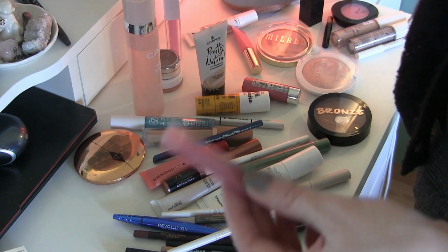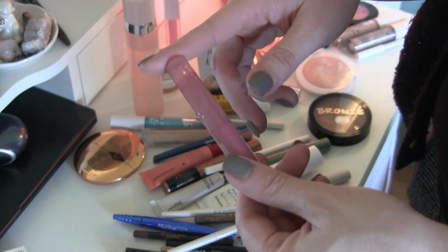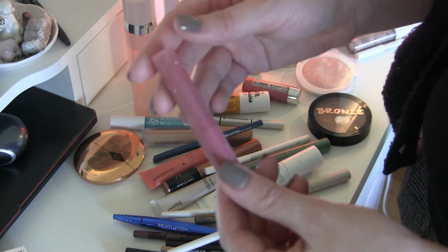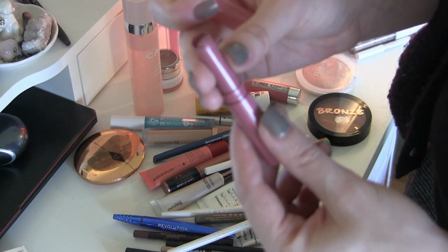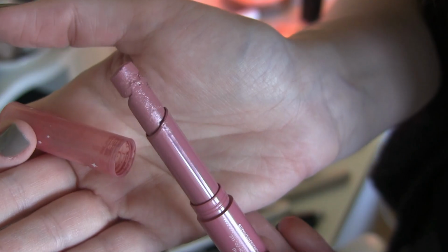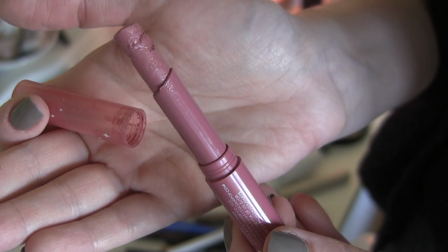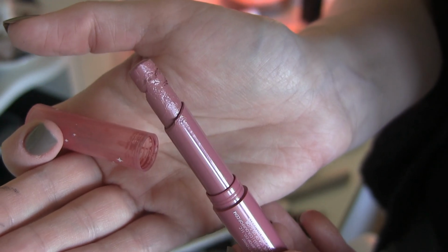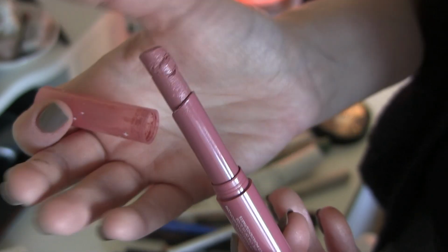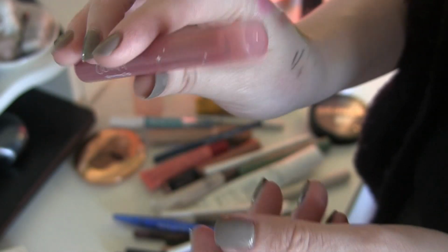And I know I have the lipstick and the lip liner that I'm working on, but I really want to use this Colourpop glowing lip in Cockatoo up as well. It has melted once in my purse. Hopefully you can see that, but it still smells fine. It works great, so there's nothing wrong with it, but I kind of feel like using it up. So that's going to be a goal. Try to finish this one.